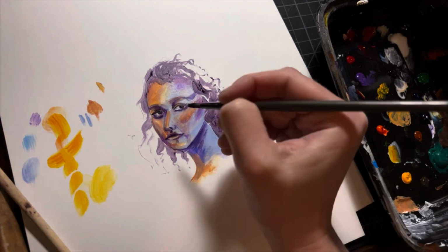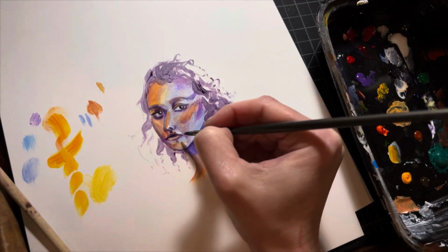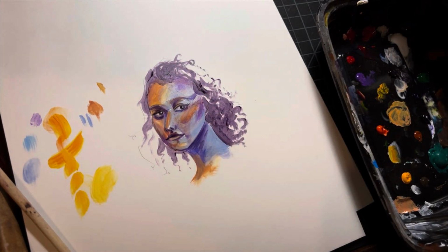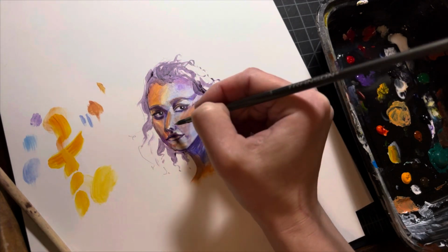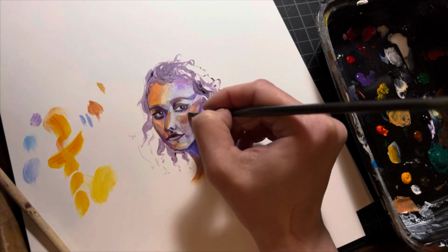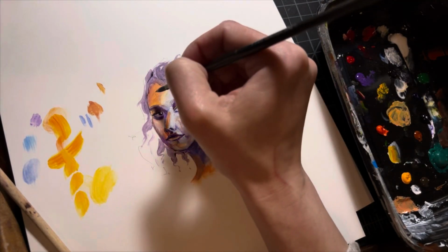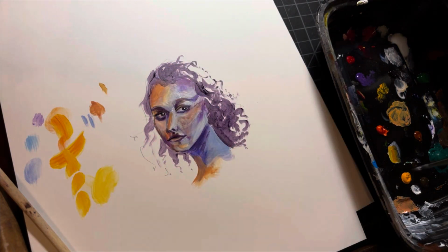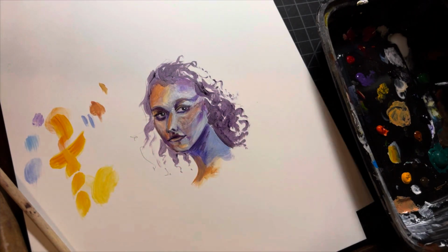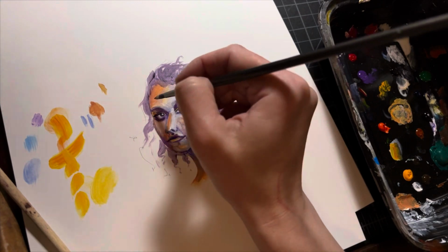Put some shadow into the whites of the eye so that it doesn't look too intense. Add our highlights in, and now we're going to go through and add just a couple more of our brighter highlights. We're being a little bit painterly with the application of these. Letting them stand out. It's an exposed brush stroke, but it helps us define the shape of the face, right? There's a bit of glazing medium in my white still. I'm using that one, so it's not so poppy. I'm only using bright pure paint on things I want to have really high highlights. So the tip of the nose, the dots in the eyes.